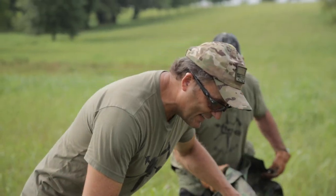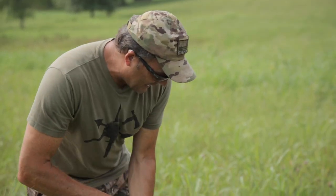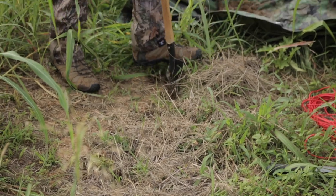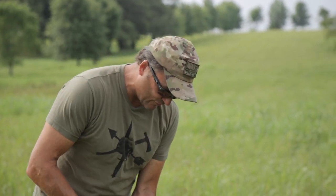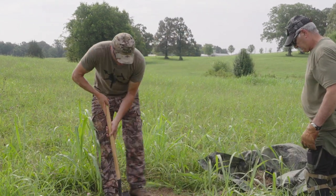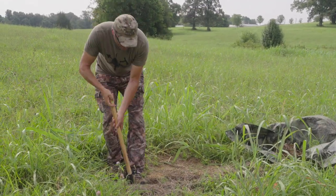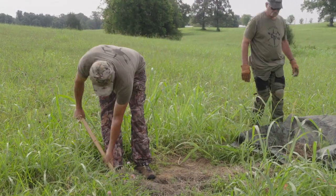If you're gonna bury anything significant for any period of time at all, you're gonna have to get down. You're gonna have to put it at least 9 inches so that a farmer doesn't come through with commercial farming equipment and mess up your cache. Because if you've buried, let's say, your grandfather's old double barrel shotgun or your brand new medical gear or that Eberstock backpack filled with all your extra go bag stuff, you really don't want that getting tilled into next month's crop of soybeans.